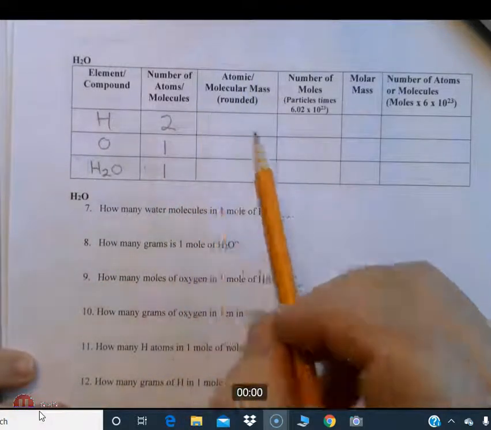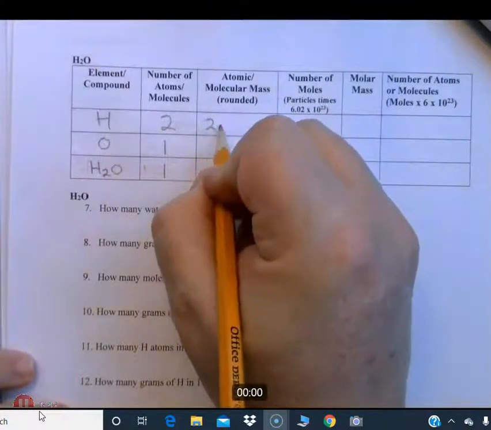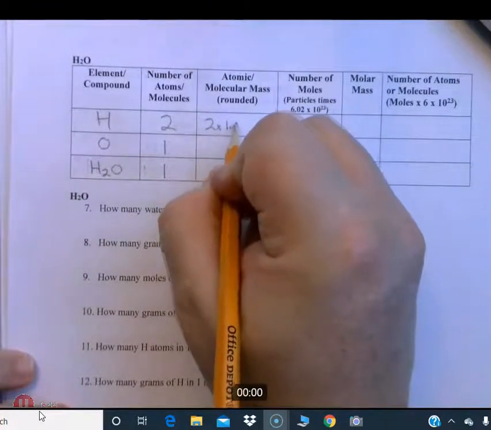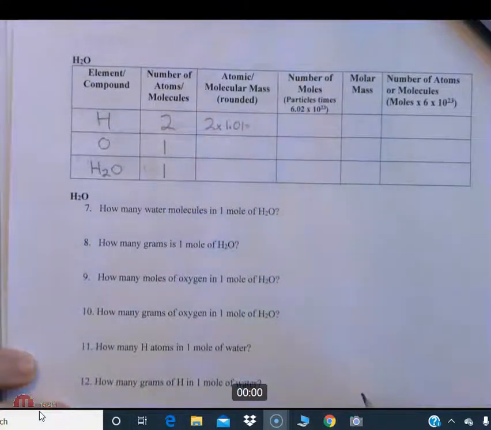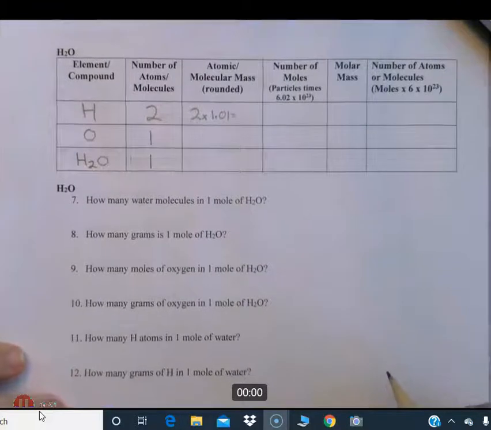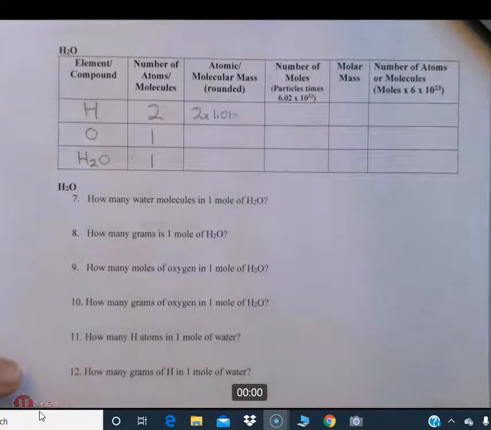So what's the atomic mass? Well, you have 2 times 1.01. I said we'd be going to the full decimal numbers that you get on the periodic table. There is a copy of the periodic table, there's a module called reference sheets, and if you go in that, you'll see a periodic table that you can use. You can always pull one up on Google. Just Google periodic table, go to images, and you'll see 1,000 of them. So just find one. You want to find one that has the atomic number, the atomic mass, the name, and the abbreviation. So those 4 things.